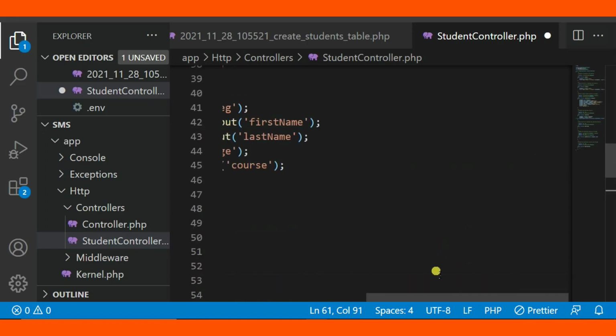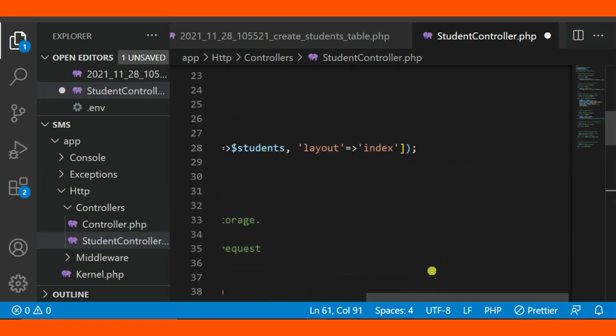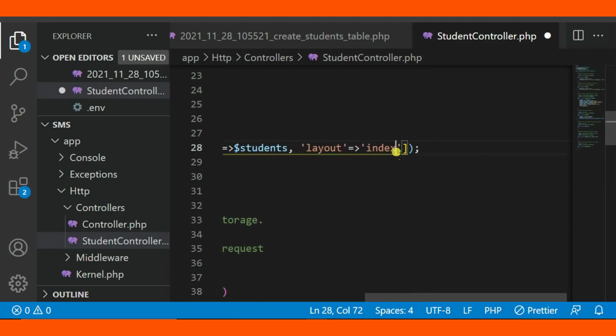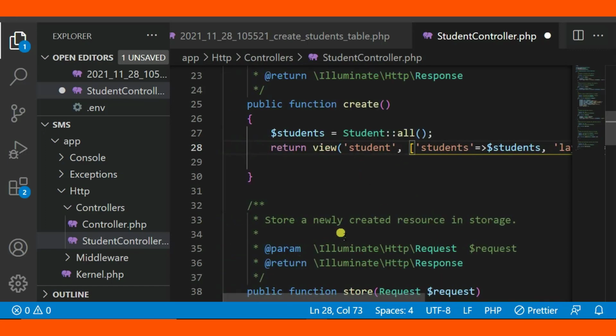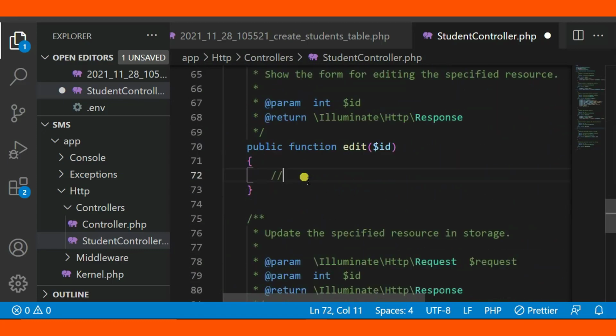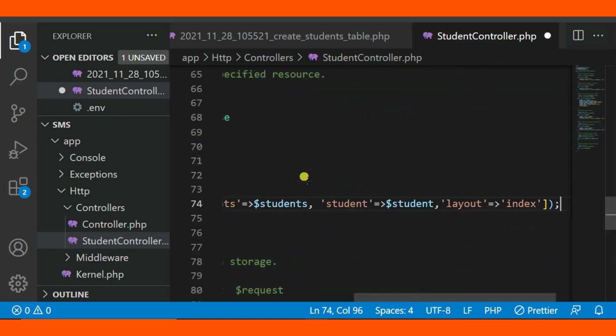So the layout should be create instead of index. So the layout here is edit.